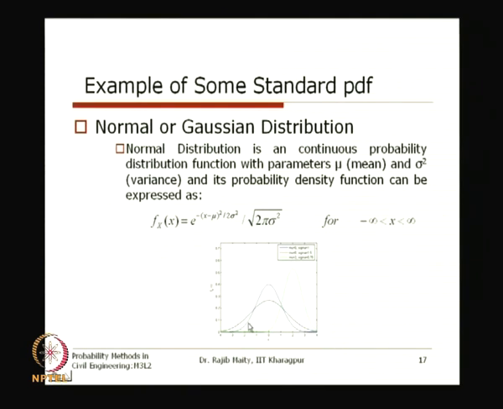One function is defined here, and you cannot do this integration, as it is not a closed form integration. Numerical integration has proven that this integration from minus infinity to plus infinity is equal to 1. So the area below this curve is equal to 1, and this is known as the normal or Gaussian distribution.